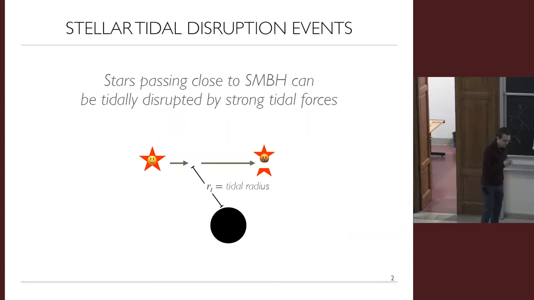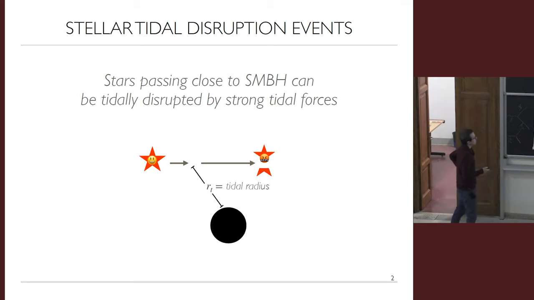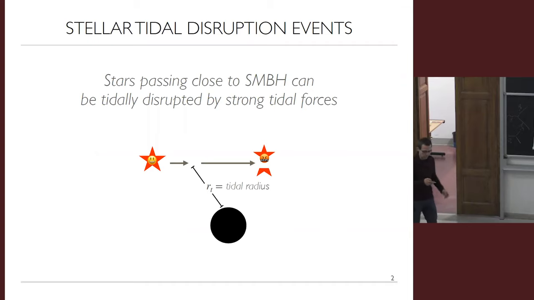That process is the disruption of stars near supermassive black holes that exist in the center of galaxies. Stellar TDEs are probably processes you're not very familiar with, but they are standard processes that happen astrophysically in all galaxies. They are essentially the disruption of a star that passes very close to the supermassive black hole in the center of most galaxies, getting ripped apart and turning into a stream of gas.